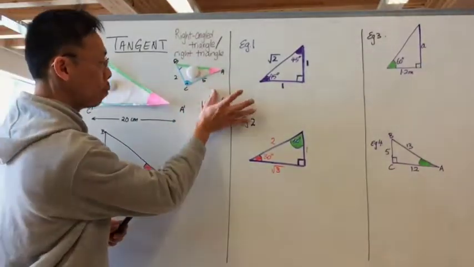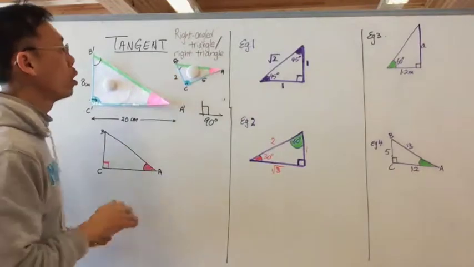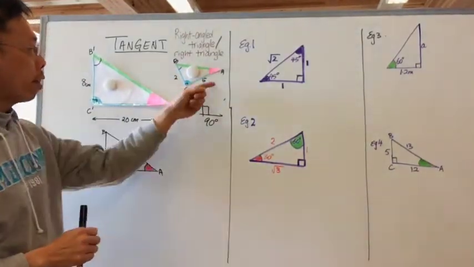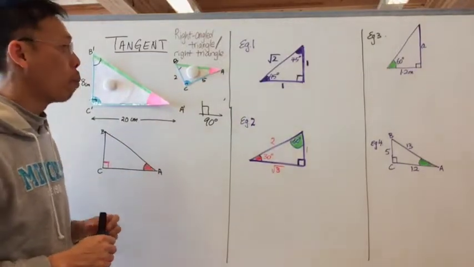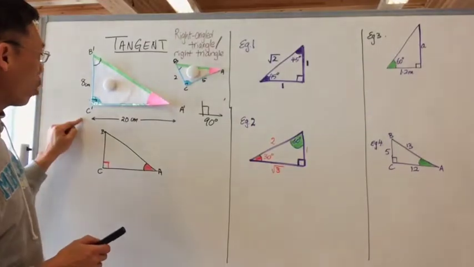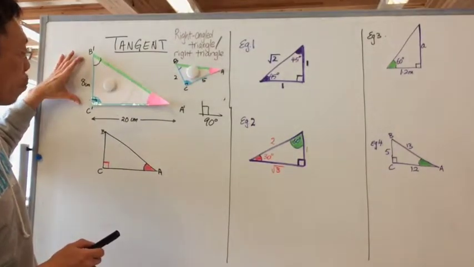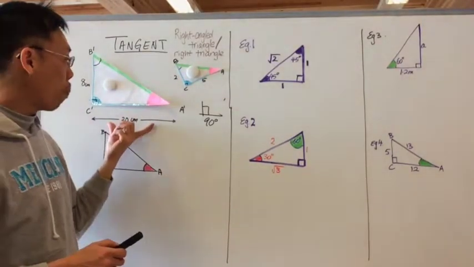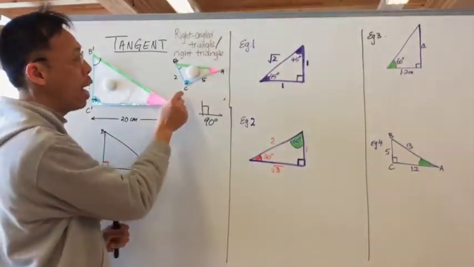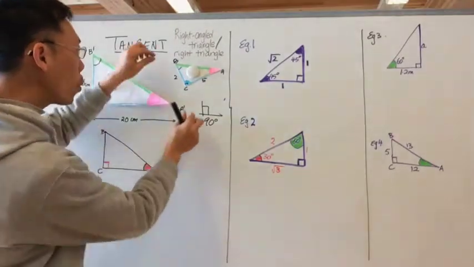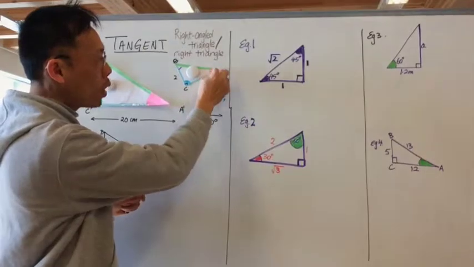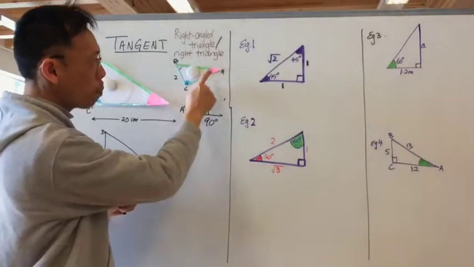So over here at the moment I have two triangles, and they are supposed to be right angle triangles, and they are similar triangles. The big one is A dash B dash C dash with the height being 8 cm and the base being 20 cm. The smaller one has a base of 5 and a height of 2. So what we talked about before is that the angle is this one.